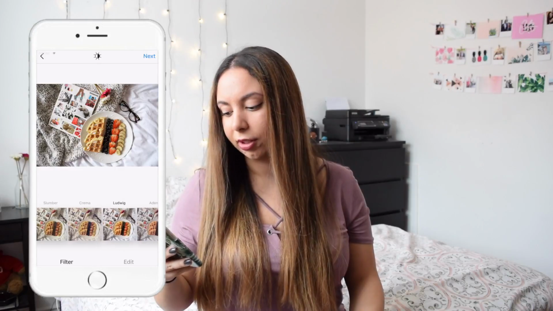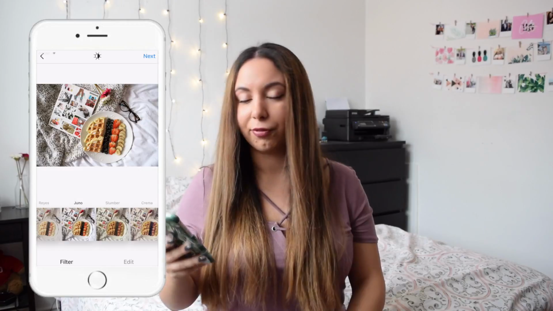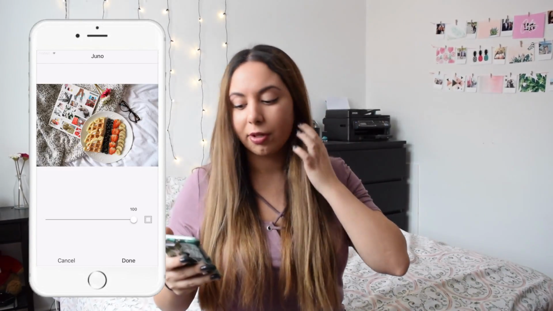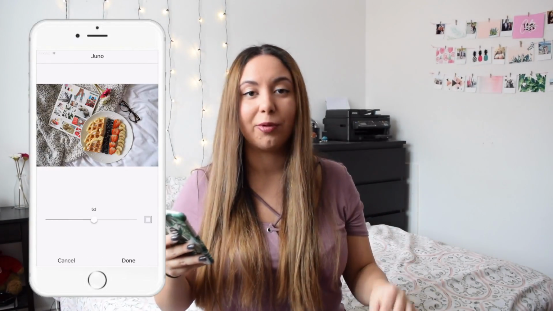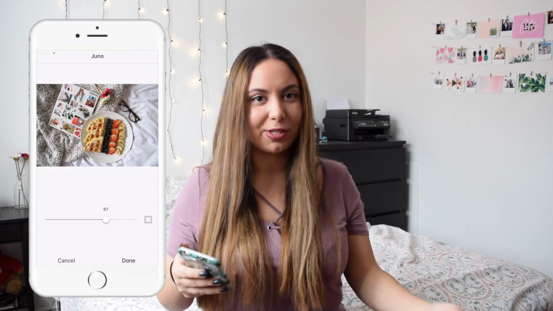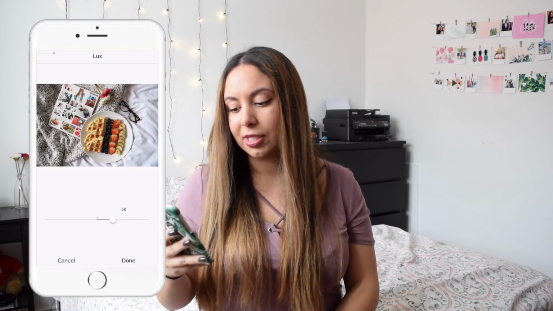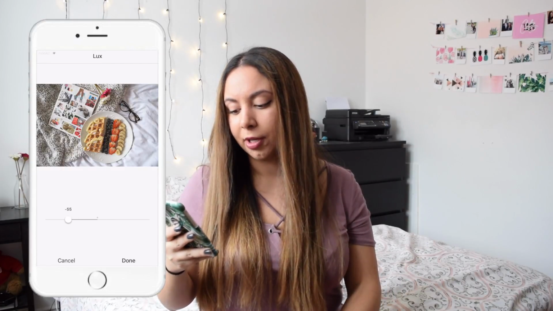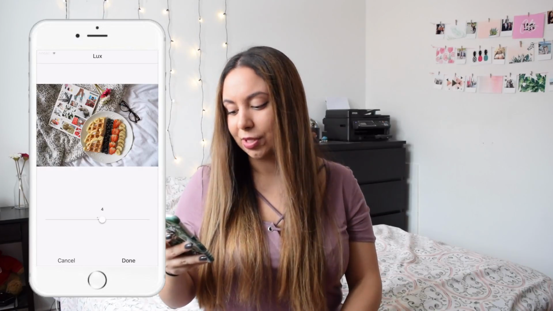They're very similar to each other. Ludwig is a little bit more on the orangey side, but what I love to do is first edit on VSCO, and really those are some of my favorite filters, so I'll start with those, and then just as a little touch-up, I'll add Juno or Ludwig to some extent. I've been using these two for almost every single one of my photos in the past couple of months because I love them so much. And then I sometimes do use the Lux tool as well. For this photo I probably wouldn't, but for some where you want to get a little bit more of a depth effect, I find that it's really good to use as well.